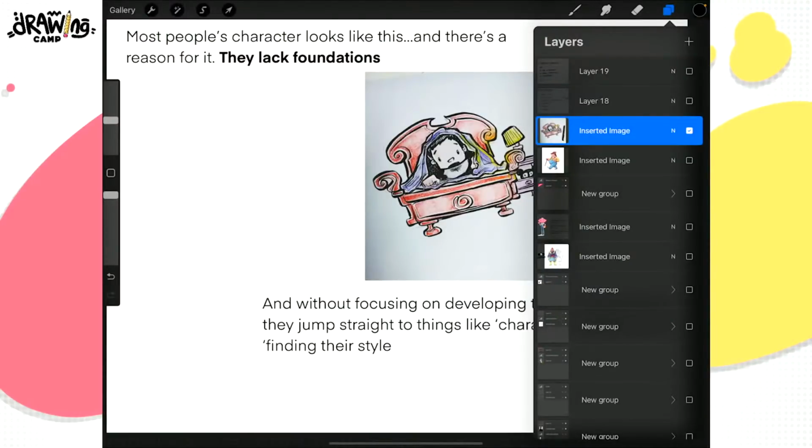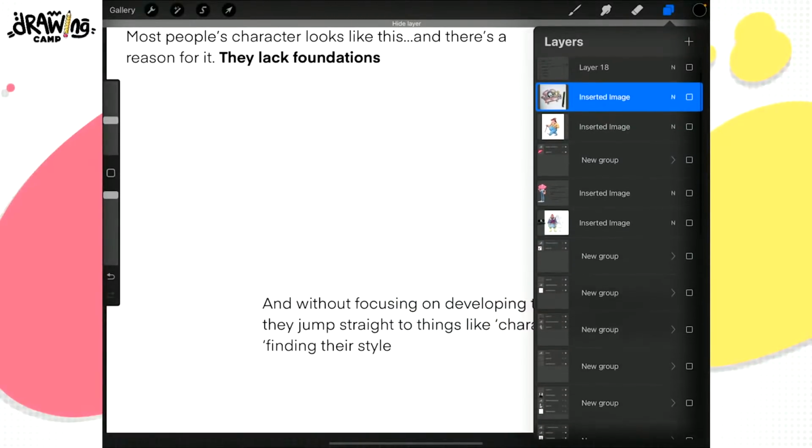This is one of the worst mistakes a beginner artist, or anyone who's having this problem of not being able to design their own characters, makes. It's like you're learning to drive on day one, learning the accelerator, the brake, the clutch, and the steering wheel, and on day one you're trying to sign up for a Formula 1 race. It's a bad idea, and your characters and designs look bad because you lack the fundamentals.